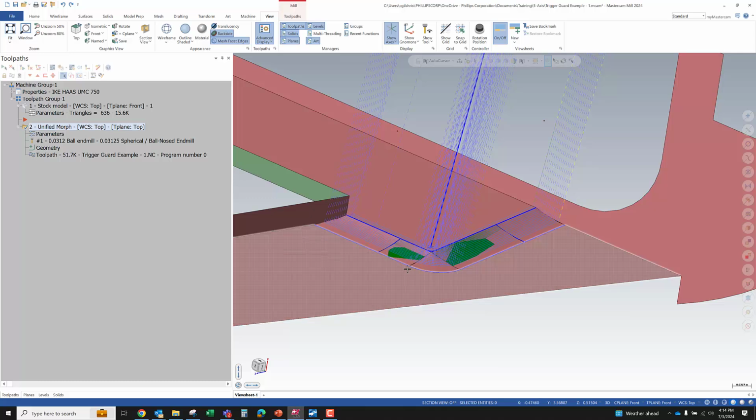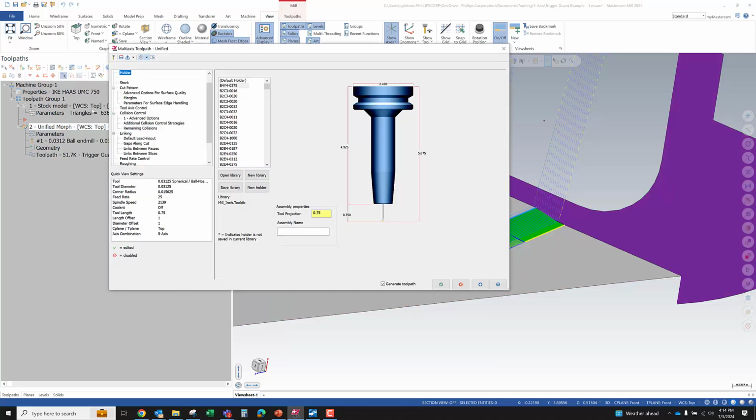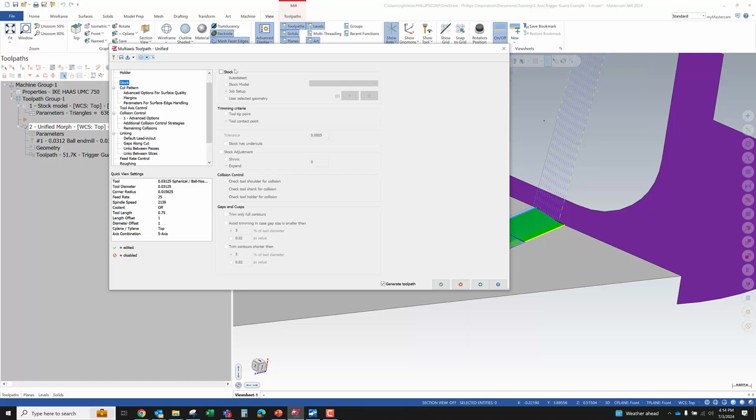If my stock was only here, I can create some simple surfaces, give them an offset to define the stock that I actually want to cut, and then inside my toolpath, stock, use stock.